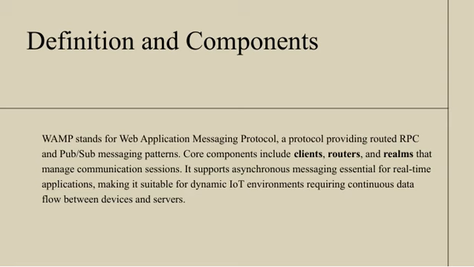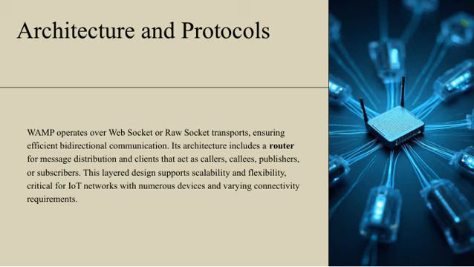One of the most important features of WAMP is its support for asynchronous messaging. This means messages can be sent and received without waiting for an immediate response, which is crucial for real-time environments. This makes WAMP particularly well-suited for IoT applications, where continuous data flow between devices and servers is essential. In these dynamic environments, having a protocol that can handle real-time, asynchronous communication is a game-changer, enabling more responsive and efficient systems. Let's take a closer look at the architecture and protocols behind WAMP.